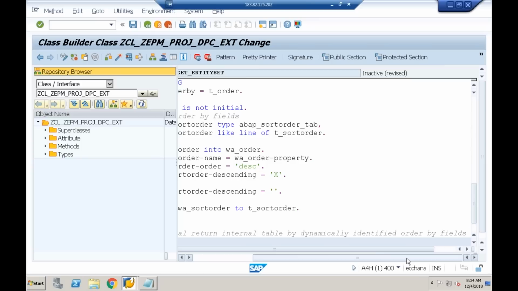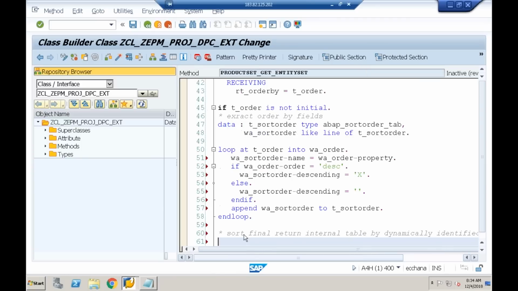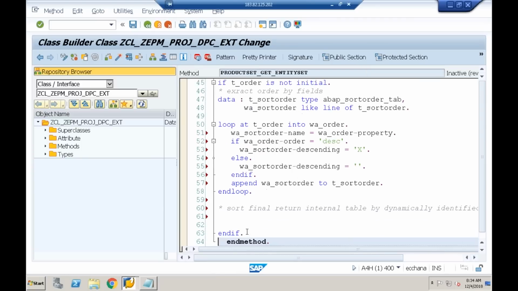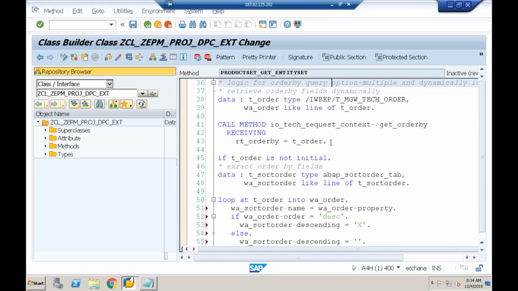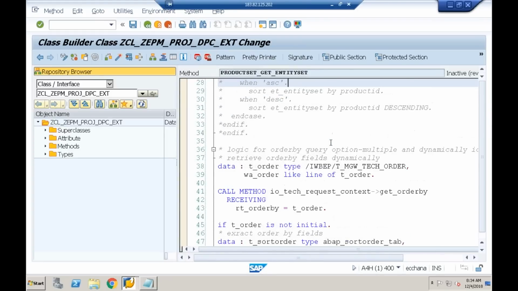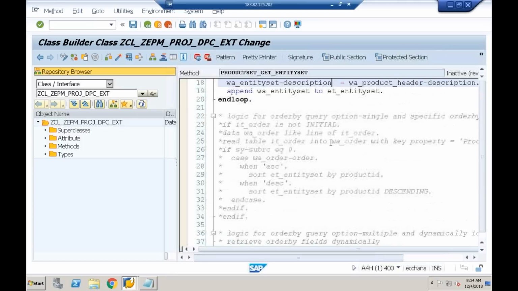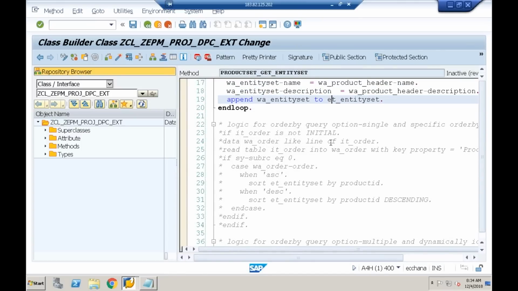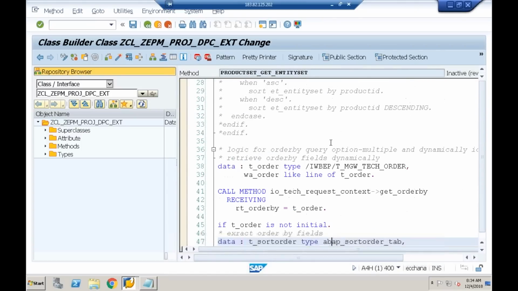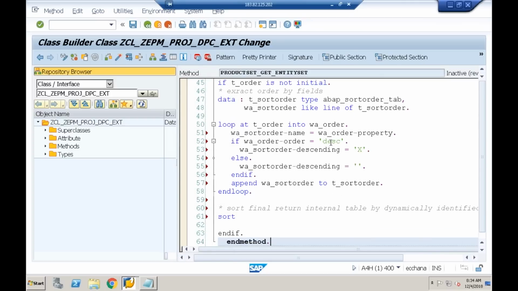So what is the logic here? What is the final internal table here? ET_entity_set. Yes, this is the final internal table. So I'll sort ET_entity_set by the sort order internal table.